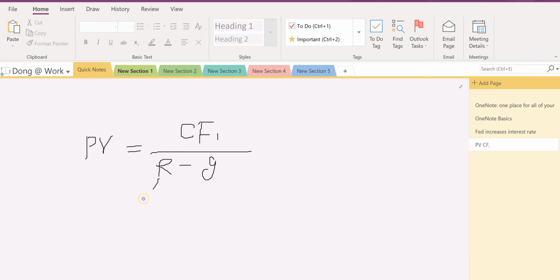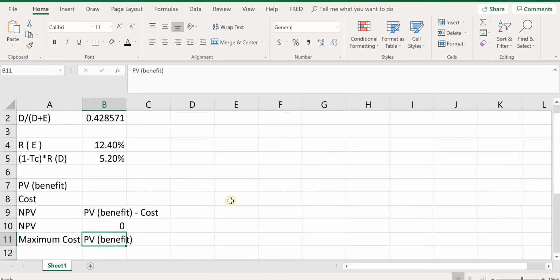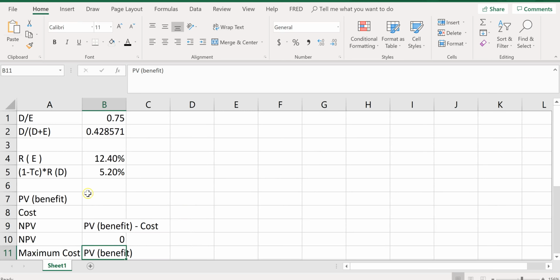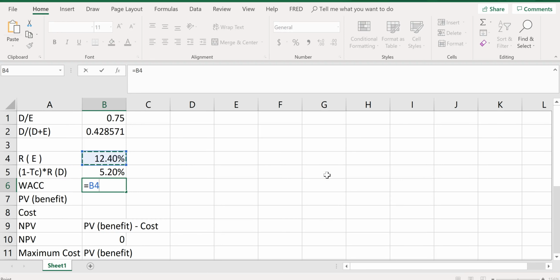This is the weighted average cost of capital. So the weighted average cost of capital is the, let me write down here. It's basically the RE, right? RE, the cost of equity, times equity value ratio. So this is the debt value ratio. So equity value ratio must be 1 minus that. And plus after tax cost of debt times debt value ratio.